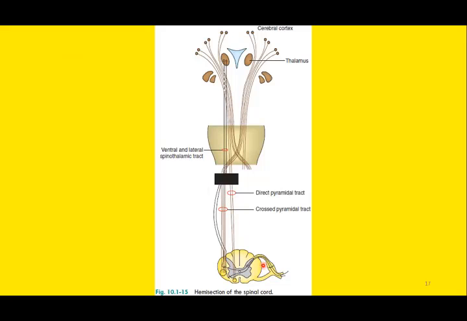Here you can see the cross section of the spinal cord, inner gray matter and the outer white matter. You can see different types of pathways. Some are ipsilateral, some are going to the contralateral side. You can see the anterolateral spinothalamic tract. So if there is a lesion at the lateral side on one side of the spinal cord, this is labeled as hemisection, or half of the spinal cord is damaged. Whenever there is such an injury, this will lead to Brown-Sequard syndrome.